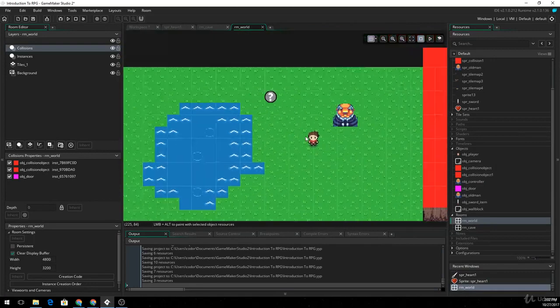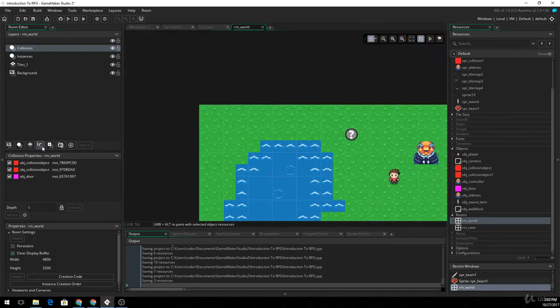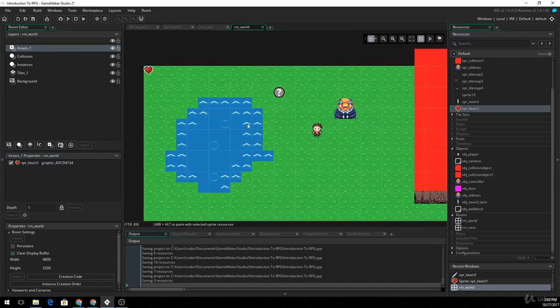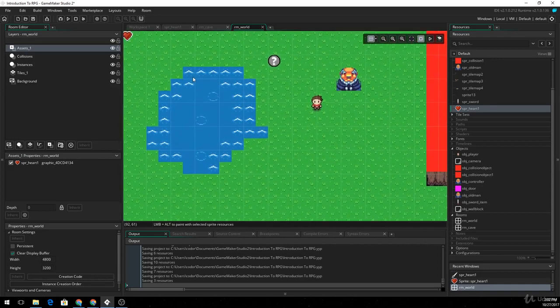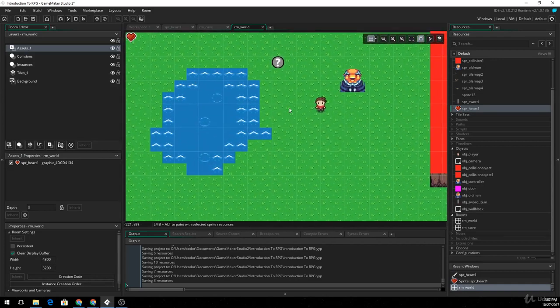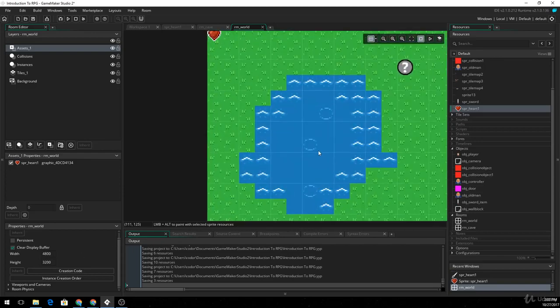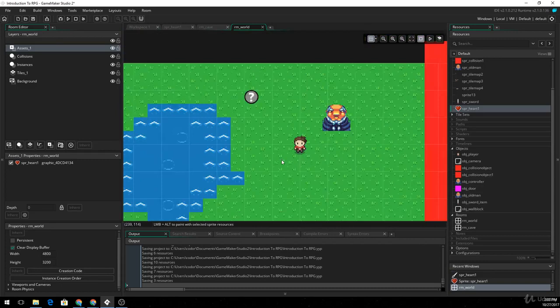But if you dragged in a heart, and I'll go ahead and add an asset layer, the heart would look like this if you were not zooming in. Remember, when you have a view of something, if you zoom out or zoom in, the sprite will of course look bigger or smaller.